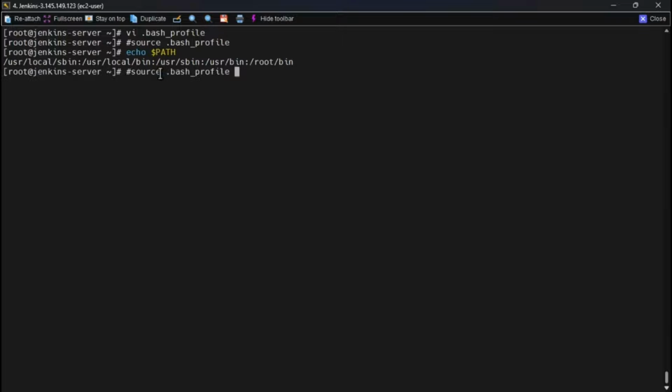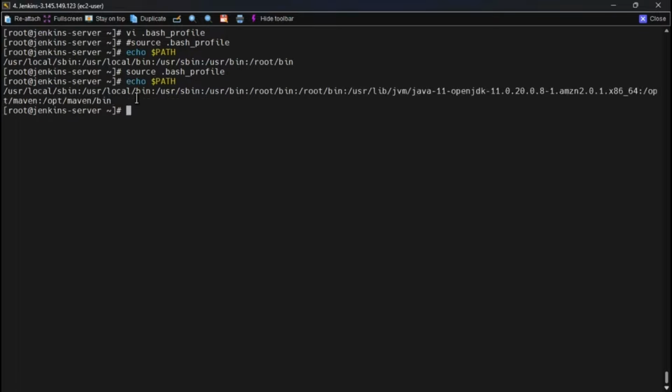But right now, let me refresh that, source bash_profile. Now done. So if I run echo $PATH now, I will get the full path to my Maven, which ultimately is in /opt/maven.